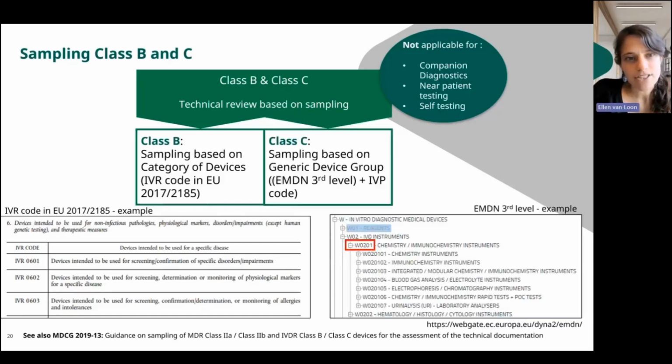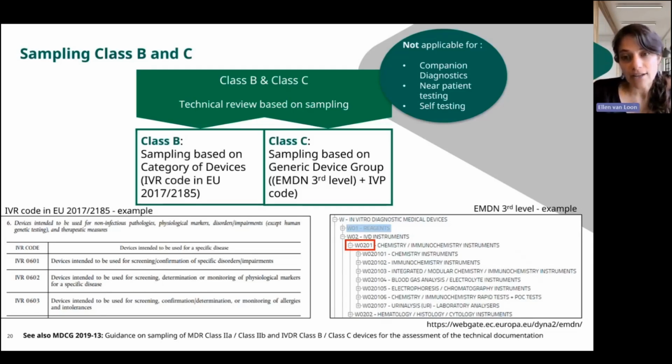For Class C devices, the sampling is based on the generic device group, and this generic device group consists of the EMDN code and the IVP code. The EMDN code can be looked up at the website below. Third level means 1 letter and 4 numbers. Then look at which category your device group fits best.